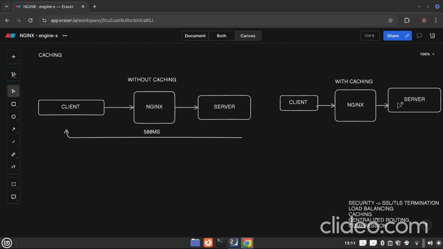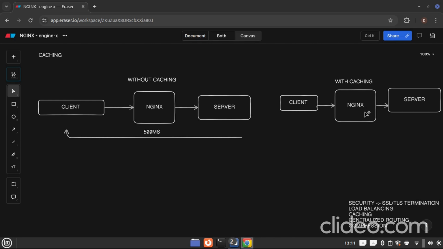And let's say we want the same resource. What will happen is that NGINX will pull the resource from the server to the client, but before the resource gets to the client, it will be stored in a temporary memory location, so that when this client requires the resource again, NGINX does not have to route it back to the server.